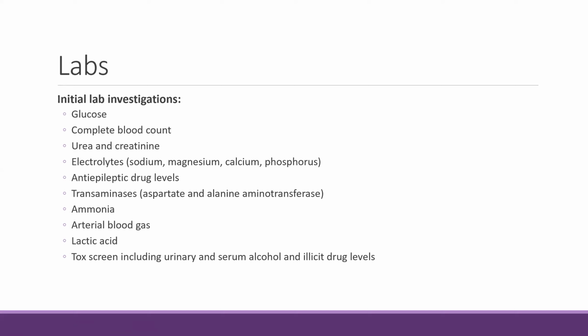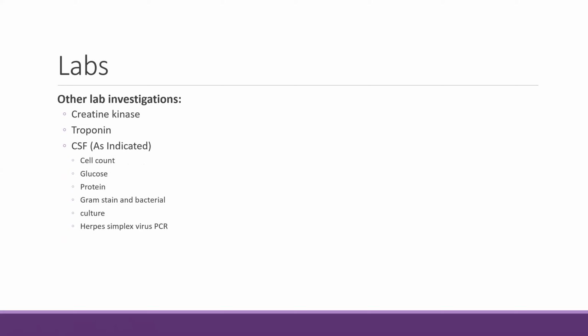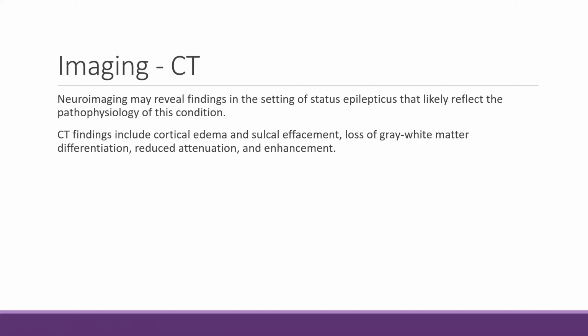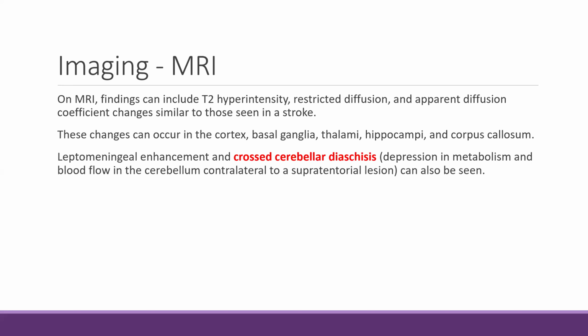So what investigations do we send for this patient? The most important thing is to send blood glucose to check if there is hypoglycemia because it might induce seizure. CBC, electrolytes, anti-seizure drug levels if the patient is known to have epilepsy, lactic acid, toxicology screen, CK, troponin, and sometimes LP is indicated. EEG is helpful to rule out non-convulsive seizure. If the patient is convulsing clinically and then after that loses the level of consciousness, we might need EEG. CT brain to rule out any underlying space-occupying lesion, trauma, or any epileptogenic foci. MRI is sometimes more helpful to show if there is any focal cortical dysplasia or any underlying lesions.